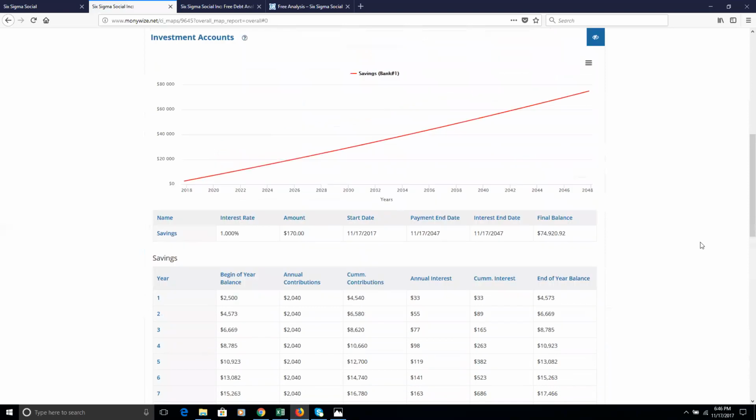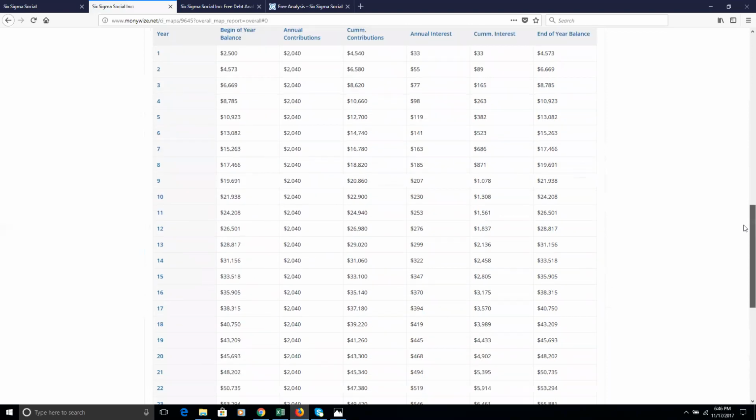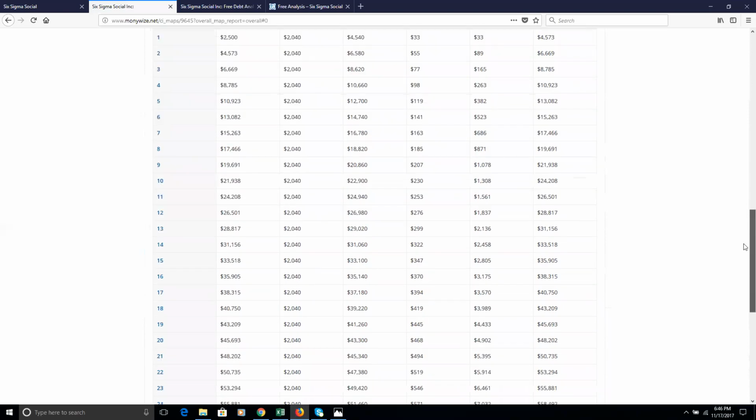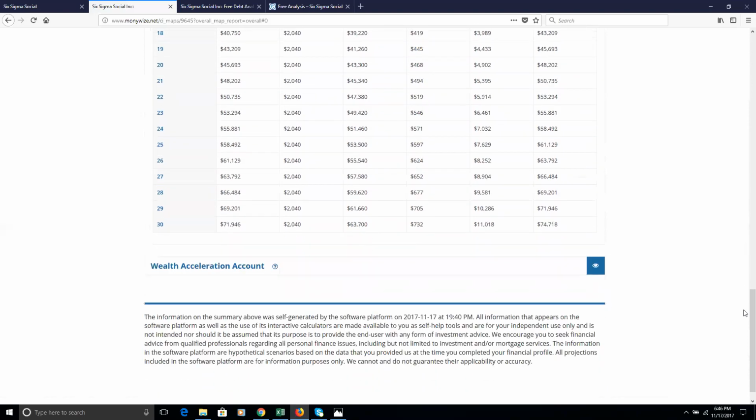We also, from a more modest perspective, we put $170 away a month. If you remember, in that savings account that was only bearing 1%. But even that, over a 30-year period, is 75 grand. Wow, you don't even think like that, do you? And I think a friend of mine once said to me that you either get wealthy or go broke $1 at a time. Right.